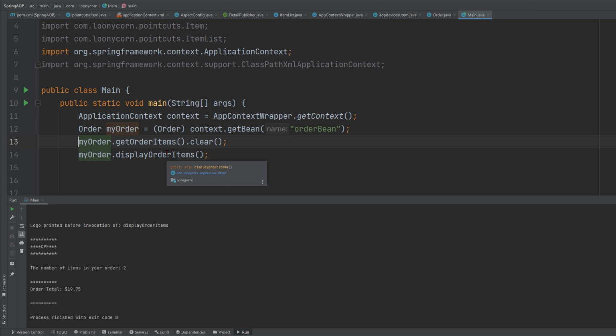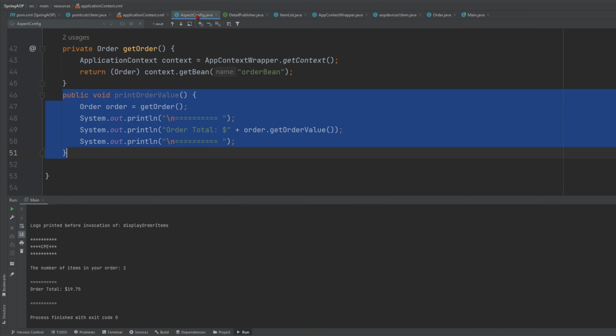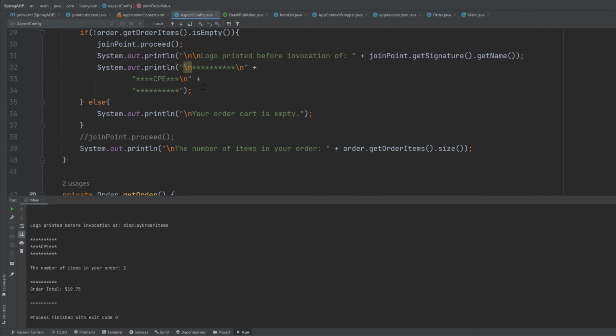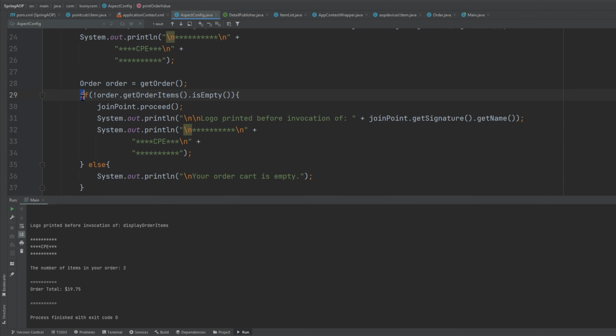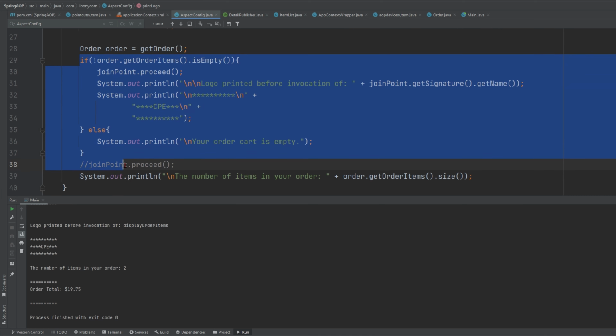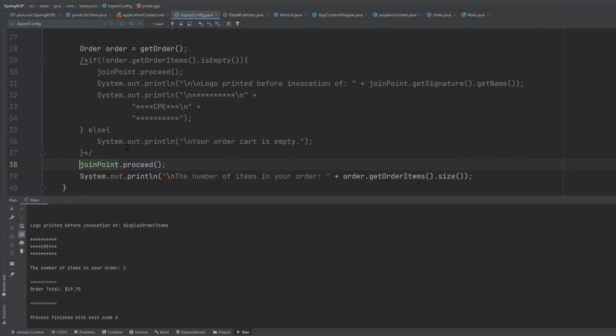Now let's look at the after around advice. We can prove that this will still run even if we throw an exception. So it will work like a finally block, whereas a regular advice does not print. So our regular advice would not print, but our around would. So to configure this, we're not going into our XML. I believe we're going to go into our aspect, and inside of here we can get rid of this if else, and we're going to immediately go to our join point dot proceed, so we can get rid of our condition right here and always proceed.